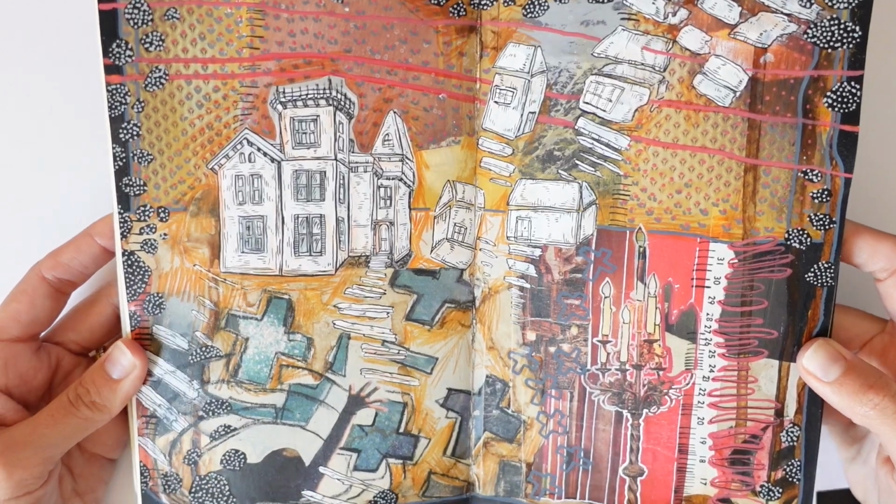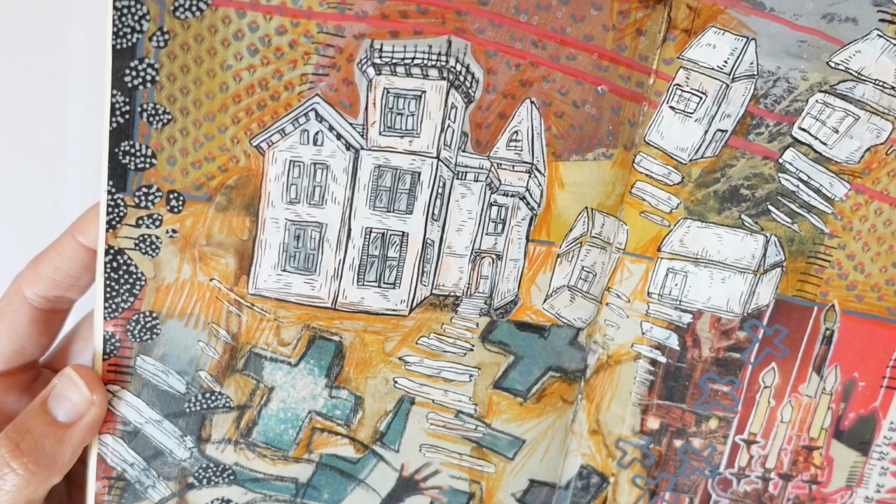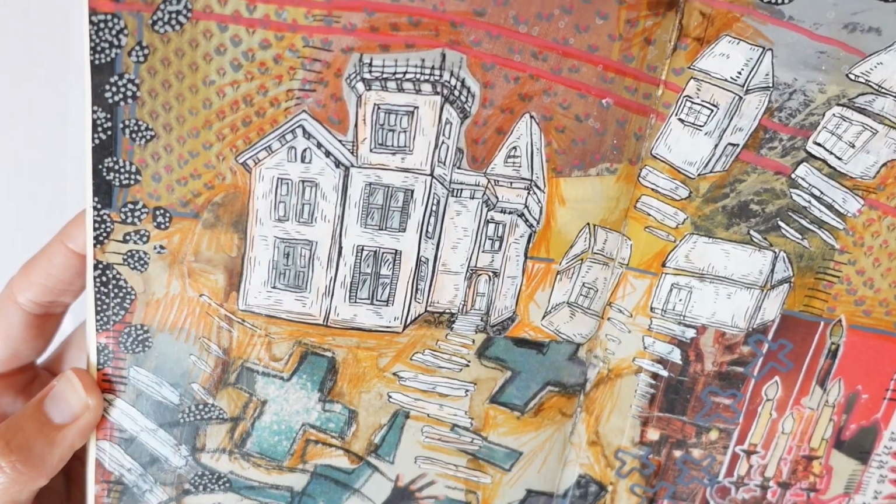That said, when I had created all the digital versions of the illustrations and had them all together, I realized I really needed to represent some art journaling in there. So I went back to one of my favorite art journal spreads that I created this past year. I was doing a lot of houses, obviously, because we've been dealing with quarantine and isolation during this pandemic. The concept of the house is something I've been repeating a lot in my work, and I think a lot of you can relate. So I picked a spread with one of my favorite houses. I love this one because it's insanely detailed, and the whole spread has a lot to it.